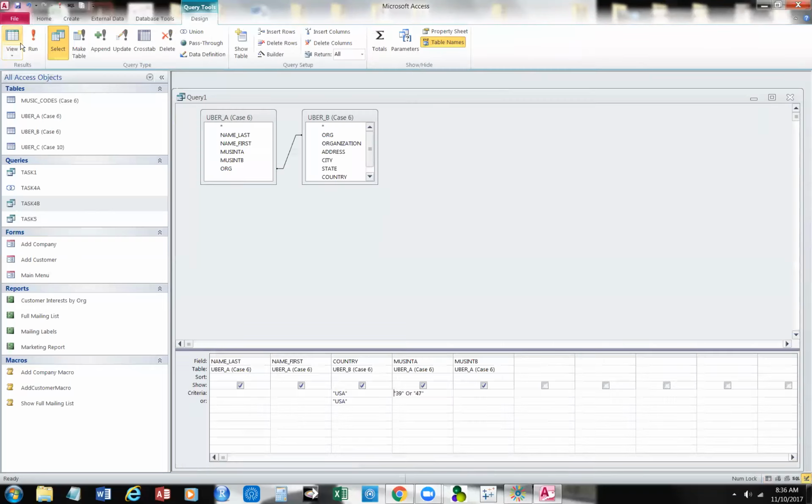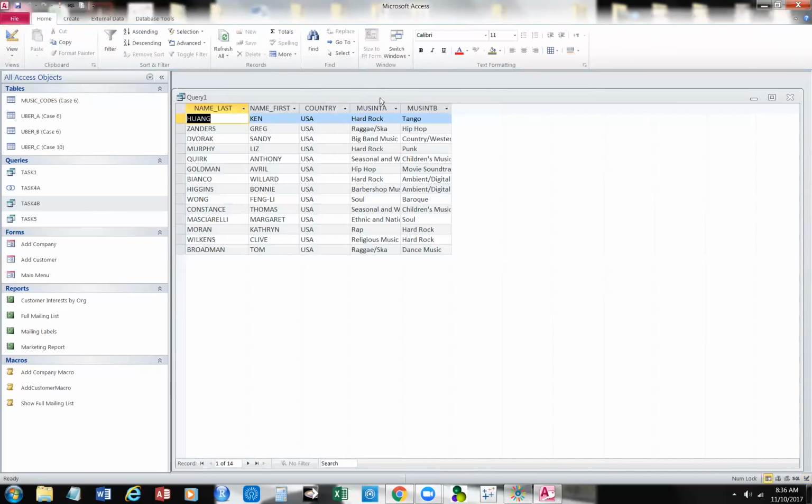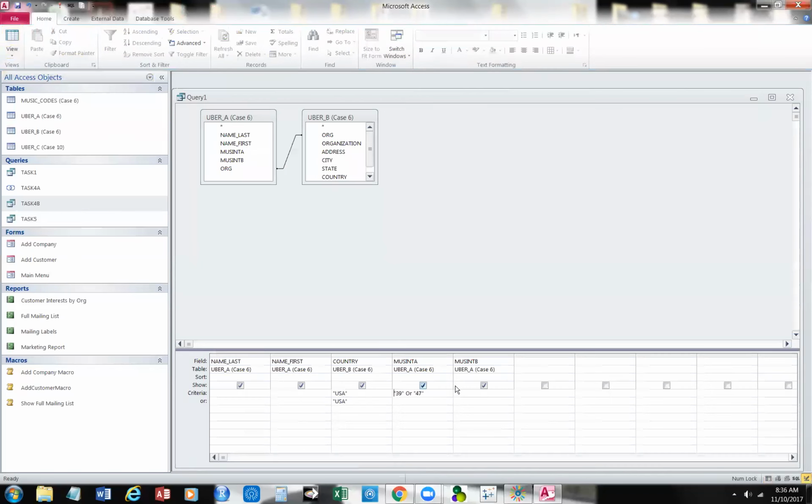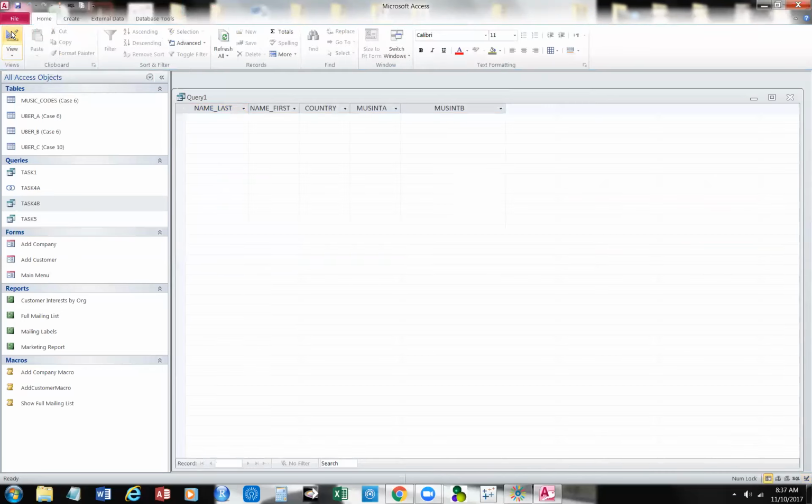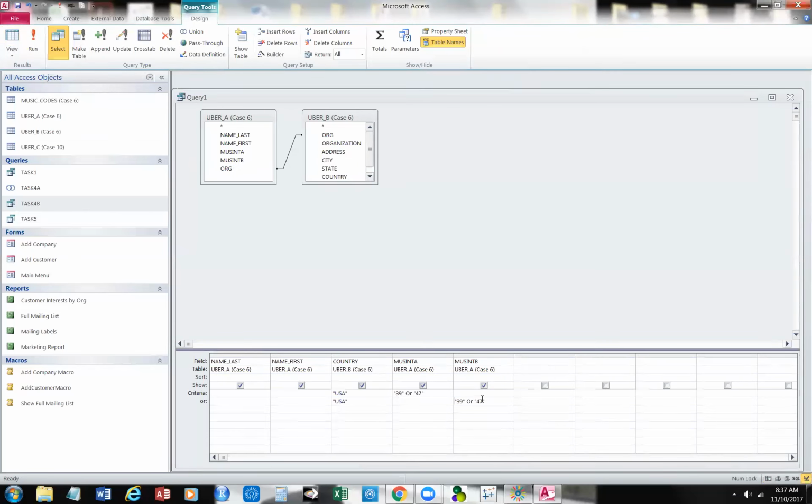And then we'll come back over. Let's look at this. Yeah, we're going to need to do that. So come down here, and on this criteria line, we'll put 39, 47. Let's see if that does it for us. It gives us the empty set. All righty.